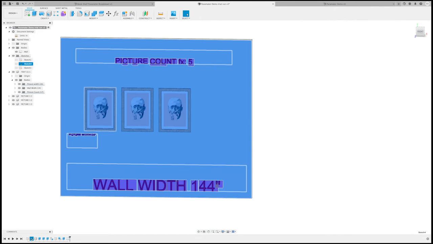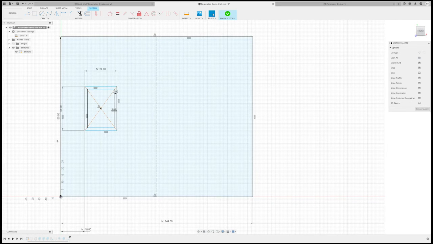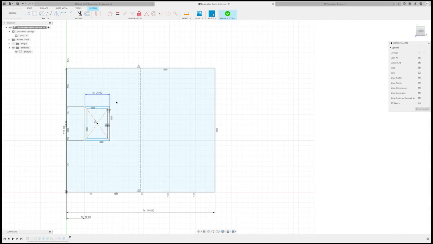Let's take a look at how I actually have this modeled. Right now, it is just a rectangle floating vertically in space, and I've dimensioned it. If you just want to add in an ambiguous number at the start, that's okay. Just make sure you come back in here and add the parameter that you establish. As I update my number, this spacing is a parameter, so it will also be updated.